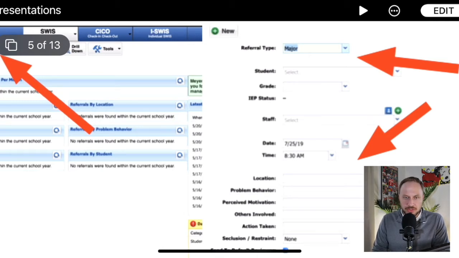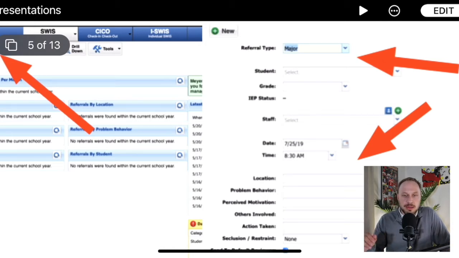Your choice instead of office or classroom will be major or minor. And there's a behavior matrix that I put into the teacher binder. We're going to need to work this year to create our own, one that we can take ownership of and that everybody feels comfortable with, being what's office managed and what's classroom managed. That's just a reference guide right now. If you're unsure, you can ask me or a mentor teacher, and when in doubt, send it for review. That's the nice thing, again, about this system is that you have the opportunity to send it for review, and we can have that discussion later. It's all right. It's not going straight out to the public.